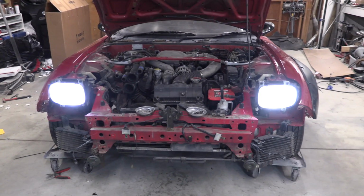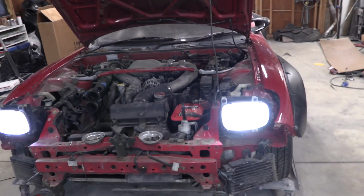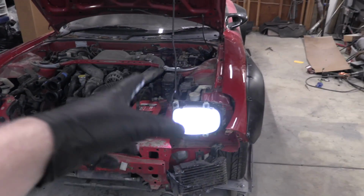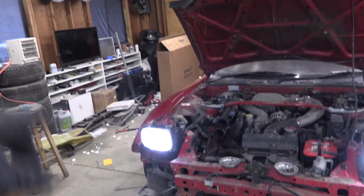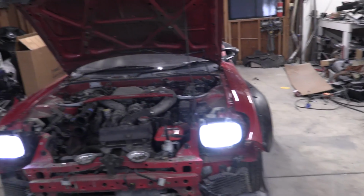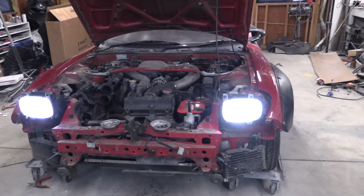Now, this is supposed to be a bodywork episode, so we got to do some body work. I think I'm going to go ahead and get started on the headlight covers. One is covered in fake carbon fiber vinyl wrap. The other one is covered in absolutely terrible paint. I got to get both those cleaned up and ready to be painted with the car.